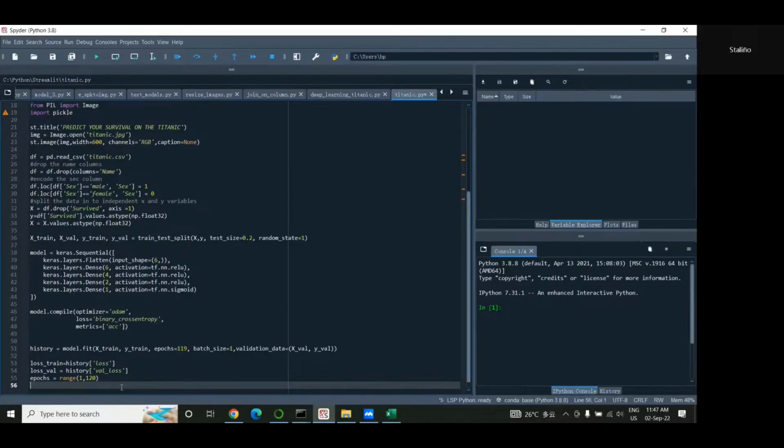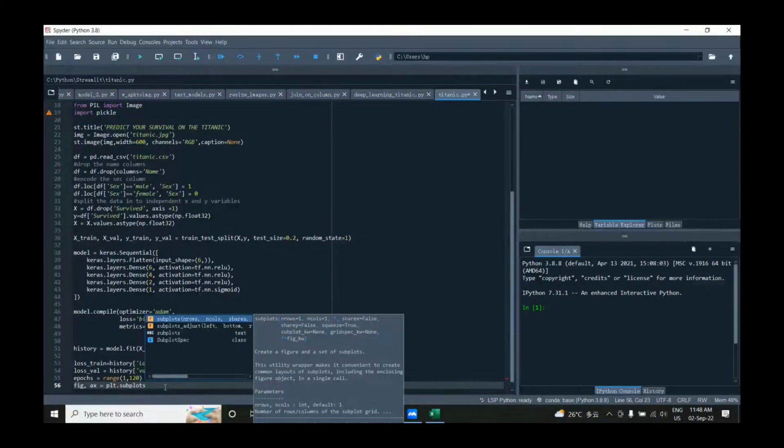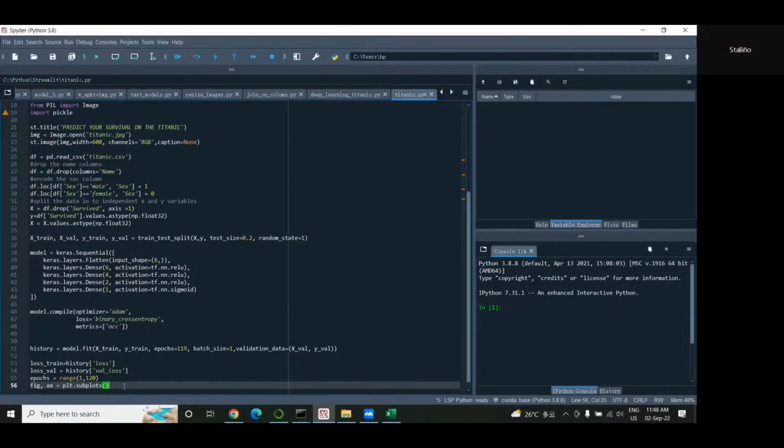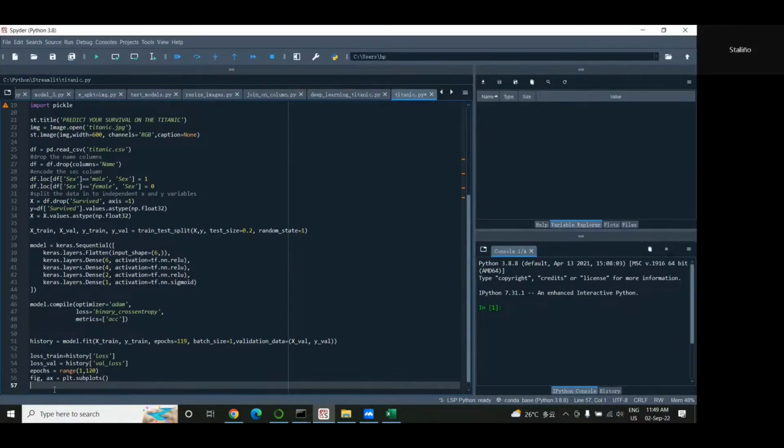Then to define this figure that we're going to plot this data in, we say figure and axis is equal to plt.subplots. Now the next thing we can do is use this axis to scatter the data.